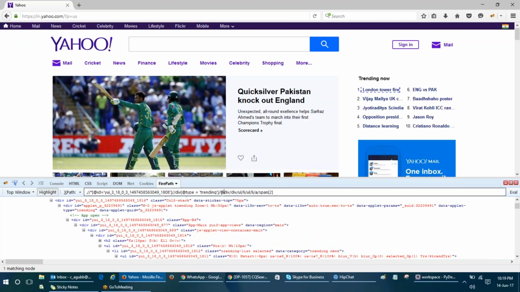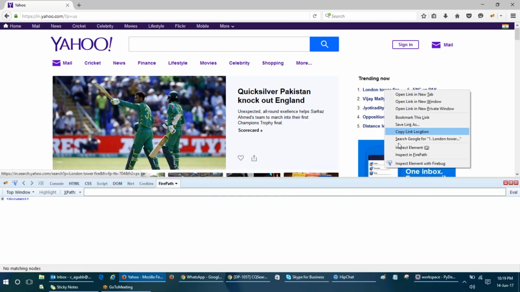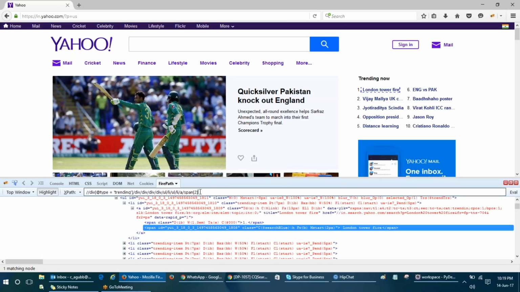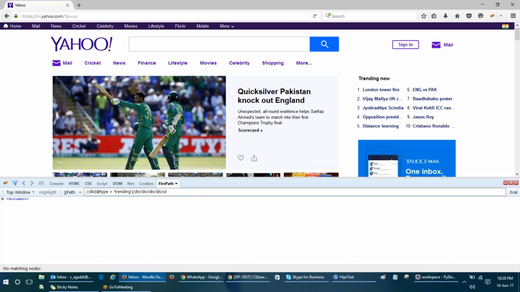Okay, so I missed two divs in between. Oh, sorry. Okay, again there is an error. Out of the div trending, 3, 4 divs, then a ul. Let me check it till here if it's matching. No, it's not matching.